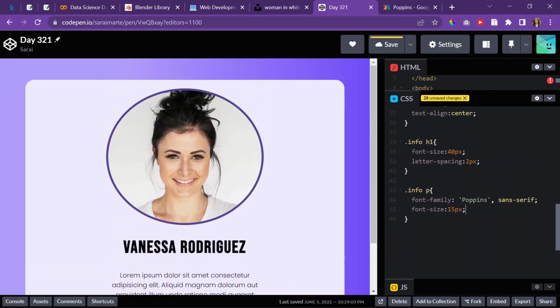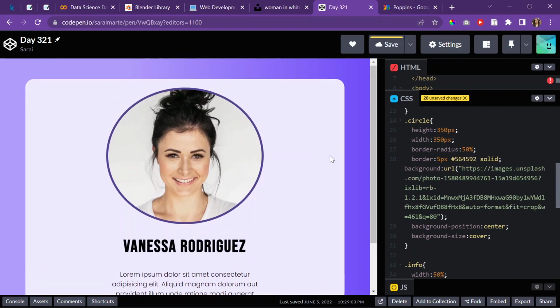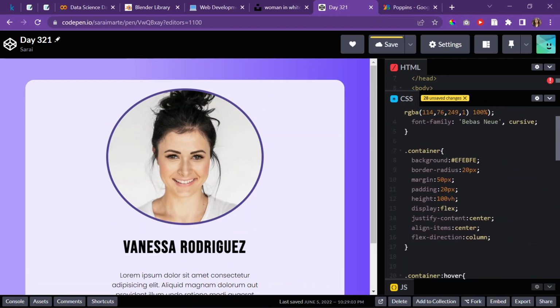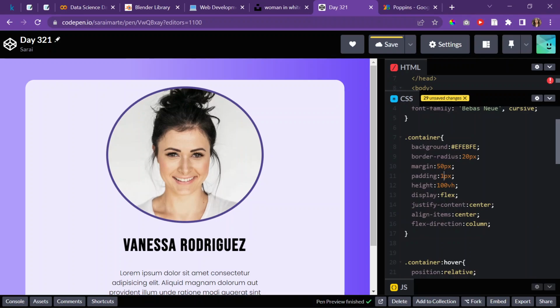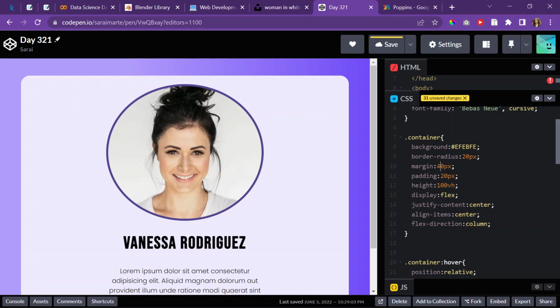All right, I guess. And then maybe we can make the container have a little less padding. So let's do 15. No, okay, let's leave it at 20 and then margin maybe 40. Why is it like that?